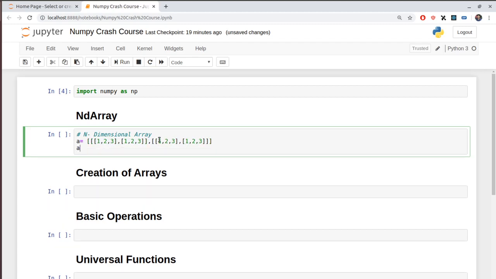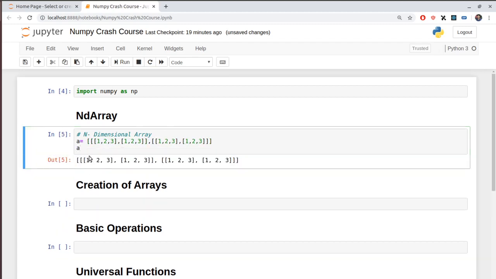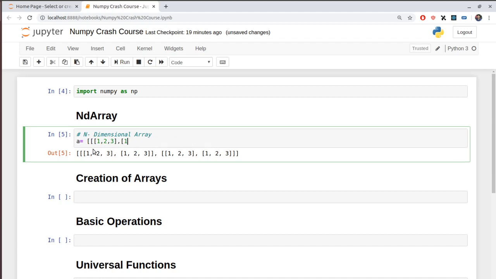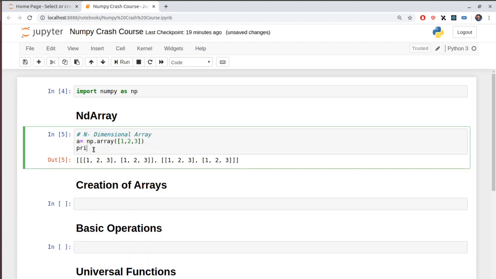Okay, so if you print this list out right here, you can see it's perfectly working in Python. But how do we do this in NumPy? Well, it's as simple as this. We can just say np.array, and here I will just pass in a list just like in Python, and print this out using the print function. And if you print this out, you can see it's working. Awesome. So we just created our array using NumPy.